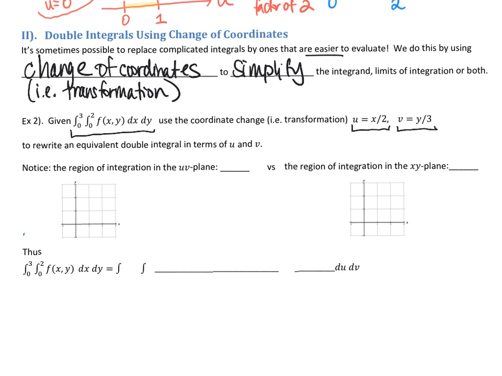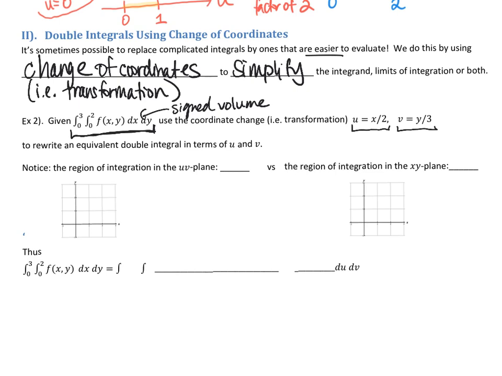So if we picture this as like the signed volume of some mountain over a region, I'm going to change the region I integrate over, but I don't want to change the actual volume at the end of the day. So I need to still get the same answer, even though I'm going to change the region just like up above when we shrunk the region by a factor of 2.